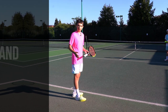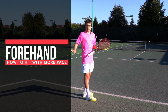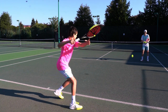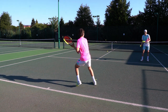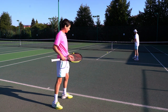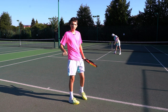The first tip on the forehand is loading your legs. This means you'll get more momentum going through the shot, a bit more pace, and hopefully you'll be more consistent as well. As you saw, loading my legs gave me a lot more power — that's one really good tip you can use.